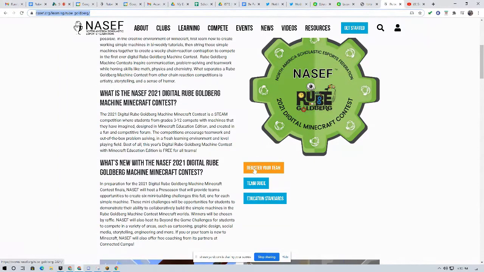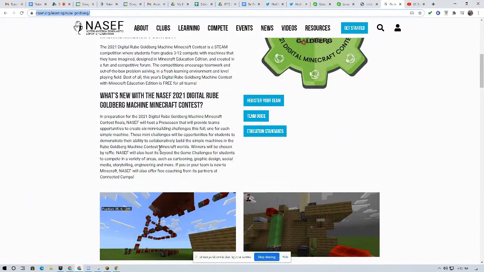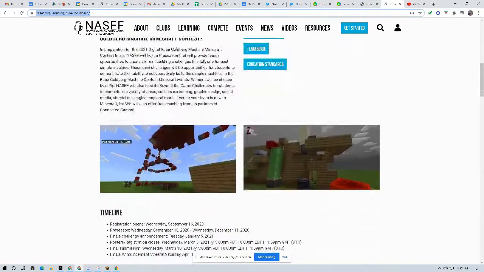And then the huge Minecraft Rube Goldberg challenge, which is going to start in January, which you'll also be able to participate in as a team. That is a global challenge for teams that need Minecraft Education Edition accounts. We can get them. You don't have to use Education Edition, but that's something that we can help provide.